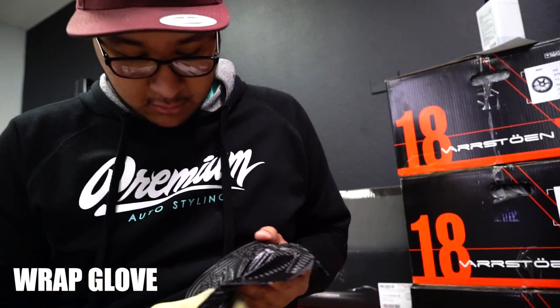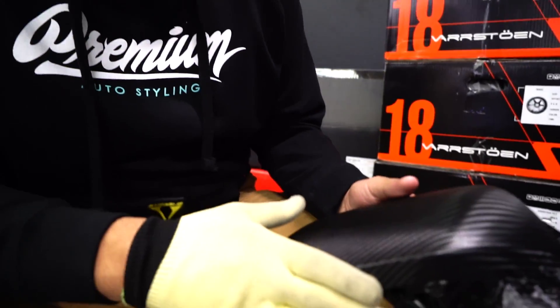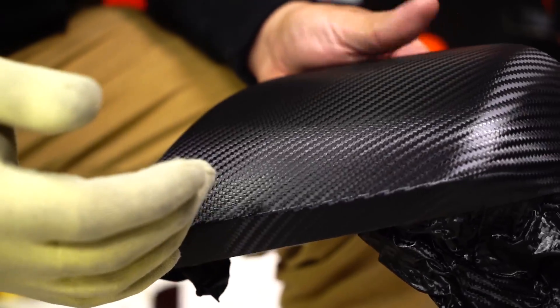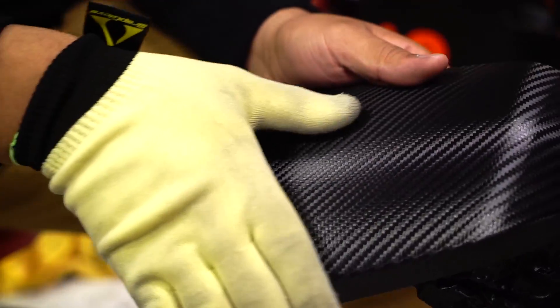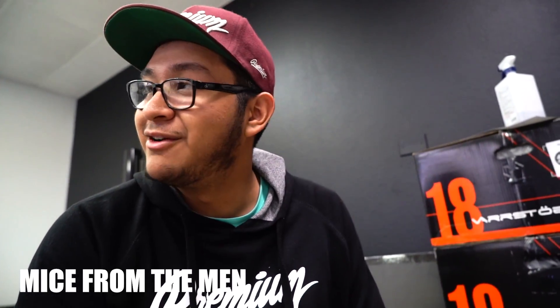This material isn't too difficult — it's real easy to work with, Johnny. The only thing with it is you gotta make sure that you're keeping it pretty much 100% directional. The only way you'd really notice that is if another installer came and looked at it — he'd be able to see waves within the actual carbon itself. As you can see, we kept it pretty much 100% consistent, and that's just gonna separate the mice from the men as far as wrap installers go.